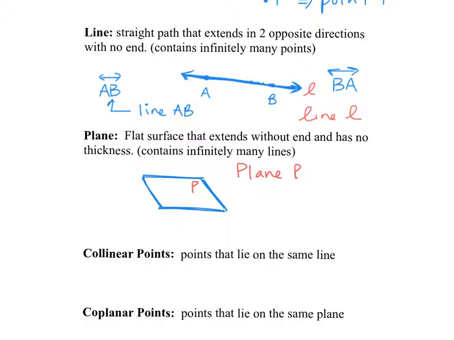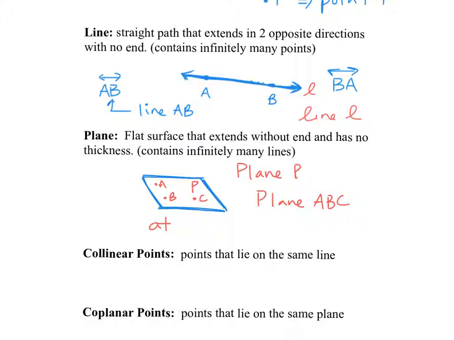Okay? But if there are points, you have to have 3 or more points to name a plane. So if we're working with points here, let's say I have point A and point B and point C, okay? I can call this right now plane ABC. Okay, now you can do more than that. You can do A, B, C, D, E, F, G, and that can be a plane, but it has to be at least 3 noncollinear points. So 3 points that don't lie in a straight line, okay?